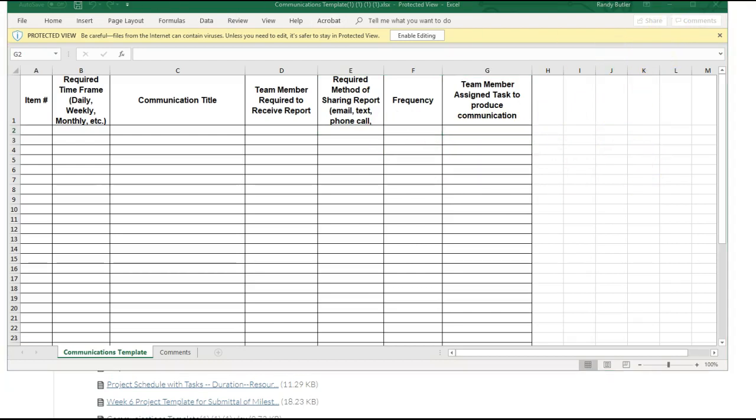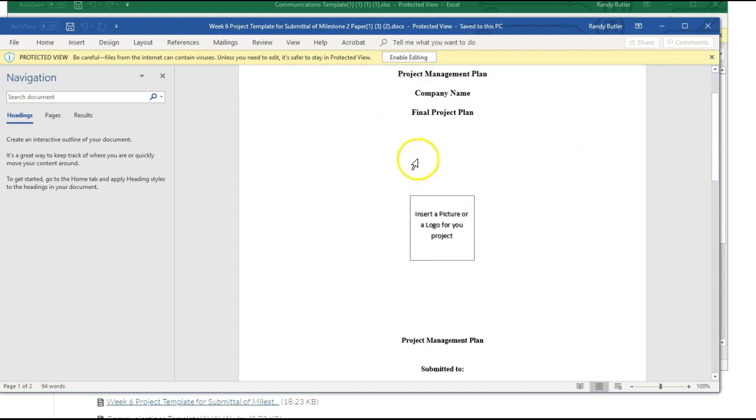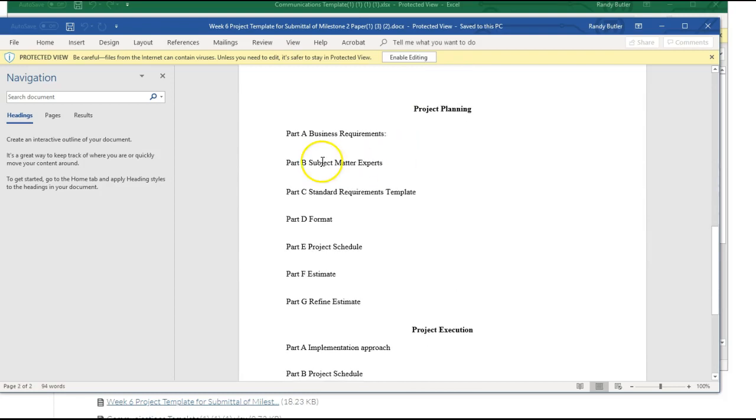And finally, I do have a template here that is associated with the cover page. So this is basically just to get you started, and I do have the areas, so you can take each one of these areas and basically do your paragraph, and then include your description of the process associated with it.